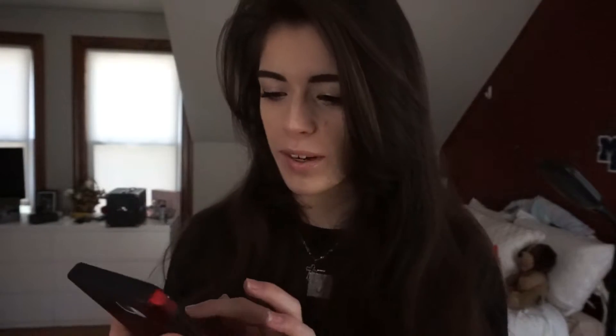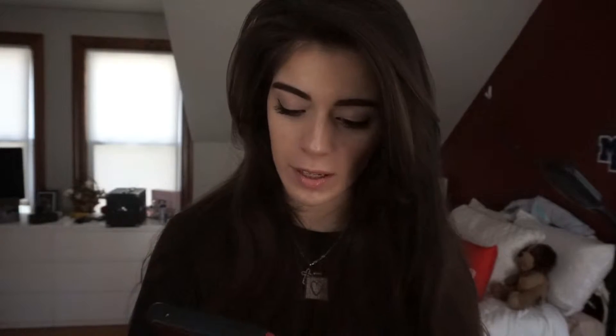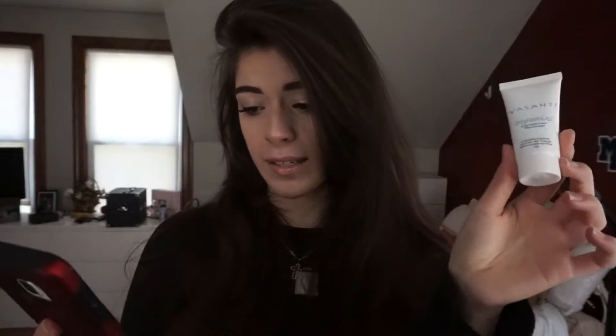I'm going to pull it up and tell you right now how much it is — I got it off Amazon. The 4.23 ounce is only $34, which is not that bad. And the 20 gram travel size off Amazon is $19.99. I'll probably eventually get the bigger version since it's more sensible. I really recommend this, and for anyone who also got this in their Ipsy bag, tell me how you guys like it.